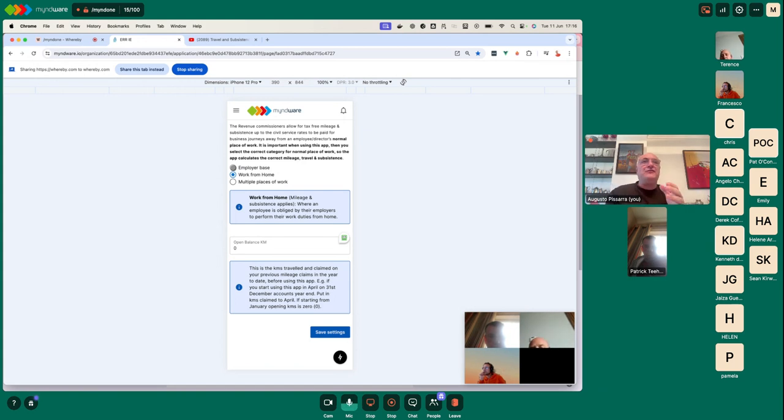That difference is very important, subtle, but Revenue will catch quite easily if you do not work from home or if you work from home. In the case of employer's base, we will go through most of the examples on employer's base. We'll check and understand what counts with travel and subsistence in all the possible cases.